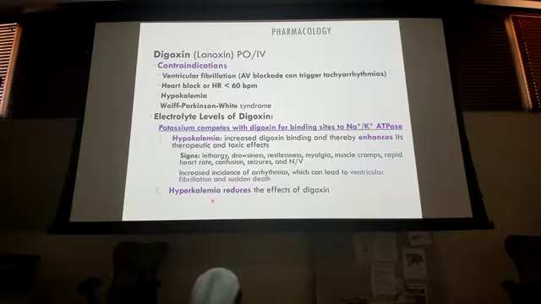Then when you look at your hyperkalemia, now I have so much potassium around that's trying to compete with the digoxin, and therefore now I'm going to see decreased effects of my digoxin, right? So now it's not going to be working as much, okay? So make sure you're understanding what's going on with your hypo and your hyperkalemia.